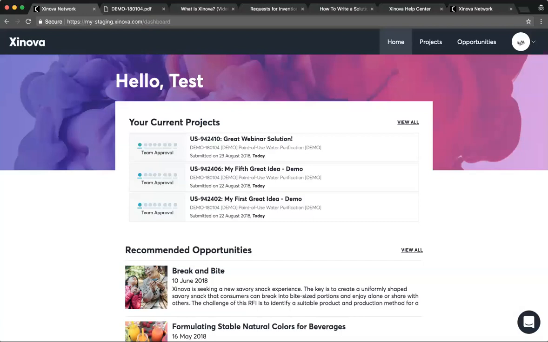So the first thing I want to touch on is inventor stats, or a dashboard going over what inventions you have made before, the progress they have made through the pipeline, how many selections you've had, and how many inventions you've had that led to patenting or commercialization. I know that you had all of these stats in the old portal, and they aren't here. We are looking to add that in the near future. And again, all the things I'm going to be talking about are on the product roadmap. I don't have exact dates when you can expect them, but I would say you should be looking at the next 3 months to a year, depending on where they fall in priority.